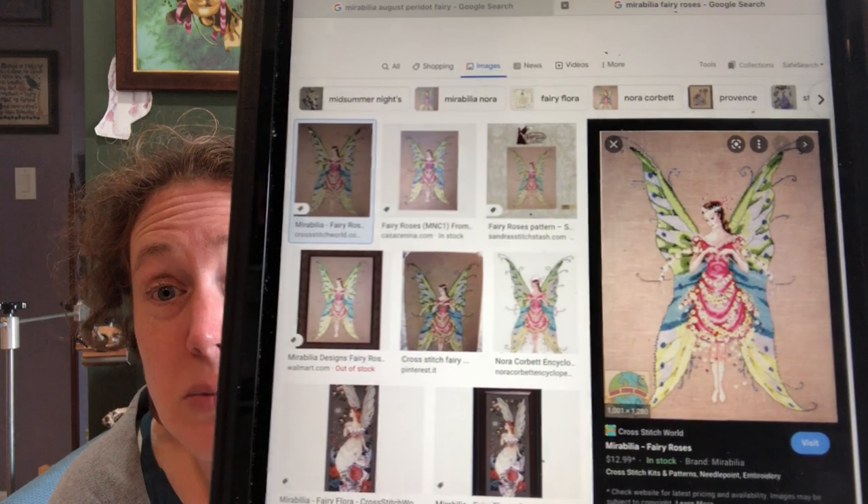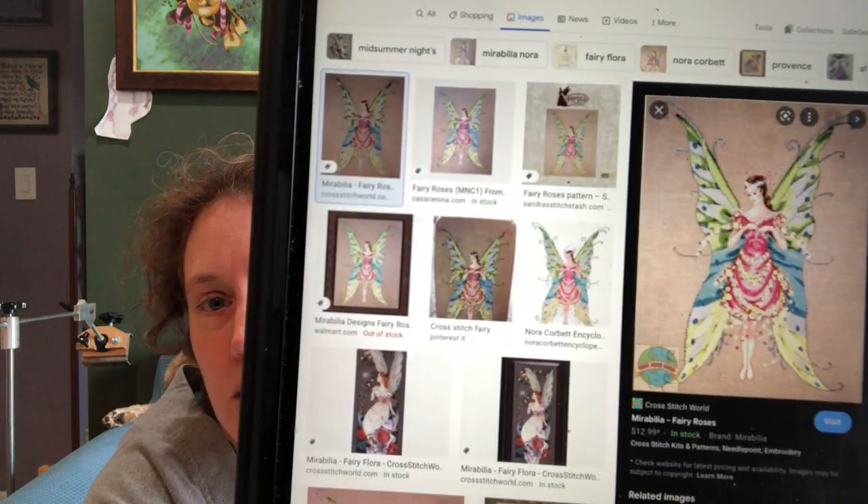I have a picture on my iPad to show you — this is what I've been doing the last couple of weeks for Mirror Monday stitching, which is a hashtag started by Lisa at Cross-Eyed Floss. Do other people go brain dead as soon as the camera turns on? Anyway, this is what Fairy Roses is supposed to look like. I actually have her started twice, because I ended up deciding I do want to do her looking like that, but I've started her converted — and this is the one I'll complete first.